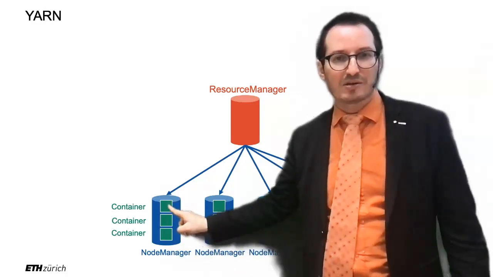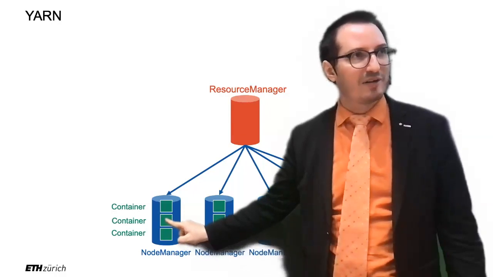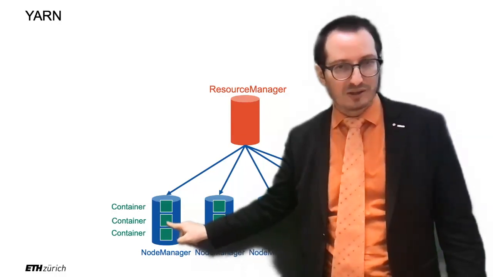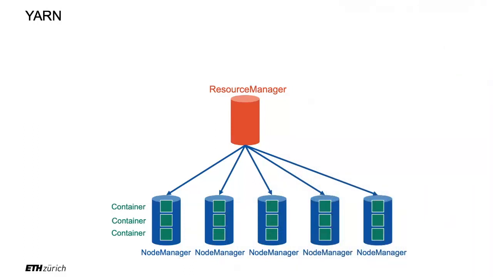Maybe this container has 4 virtual cores and 10 gigabytes of memory, and this one has 5 or 6 virtual cores and 20 gigabytes of memory, and so on, right? So it's a logical abstraction of booking resources, blocking resources. You could almost view them like virtual machines. It's not exactly it, but it's almost like this. Like you can allocate resources and then run virtually. It's just a very coarse analogy, okay?